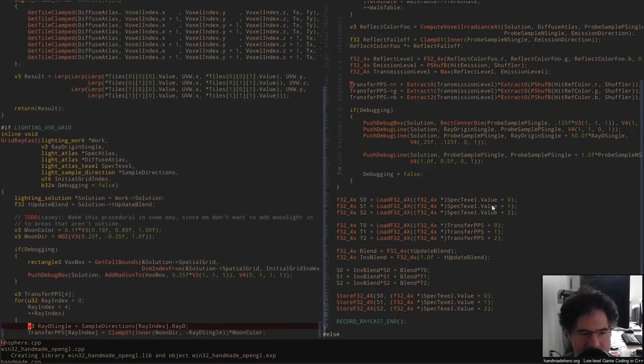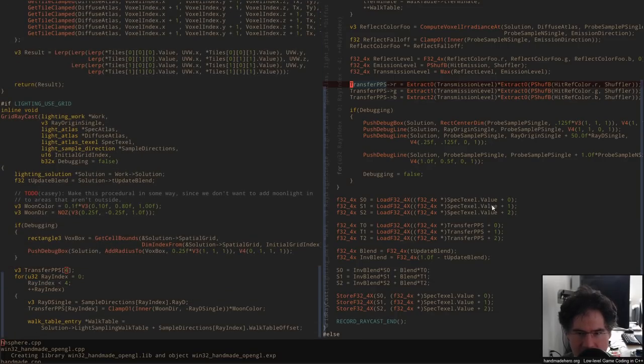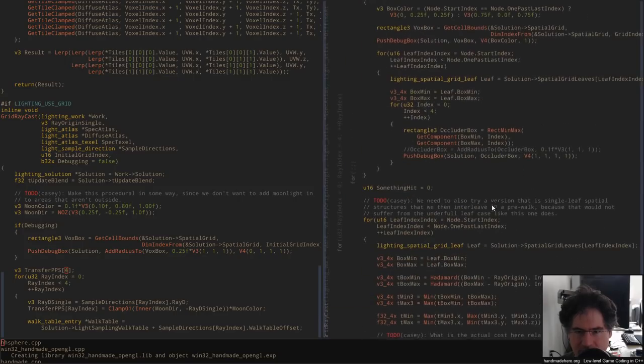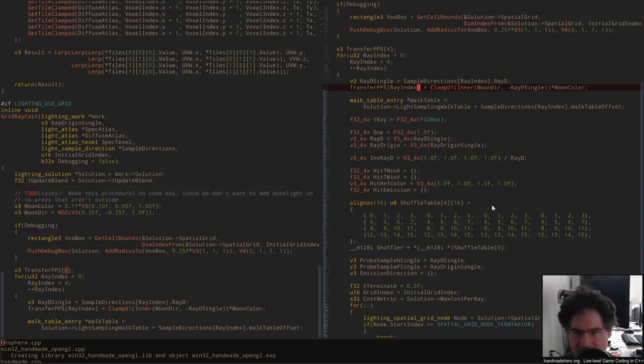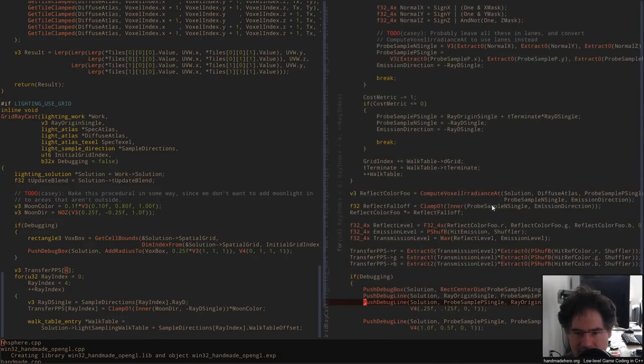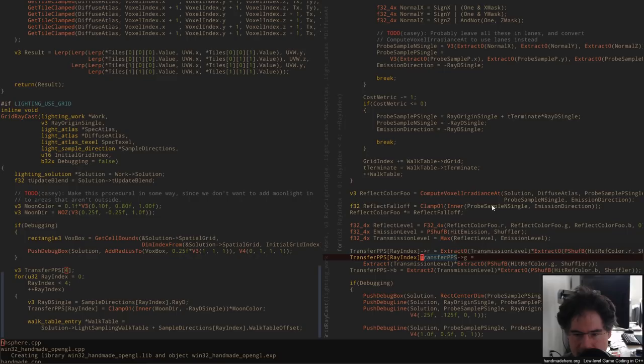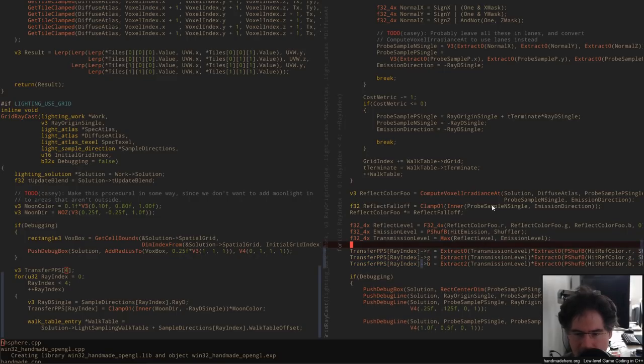So transfer PPS up here is four wide, and we're only writing to one of them. I think when we looped in this code, we just didn't do this, right? So the moonlight's getting written to three channels whether we wanted it to or not. So that's just straight up bogus and not good, right? So at the very least, this would have to look like this. At the very least.